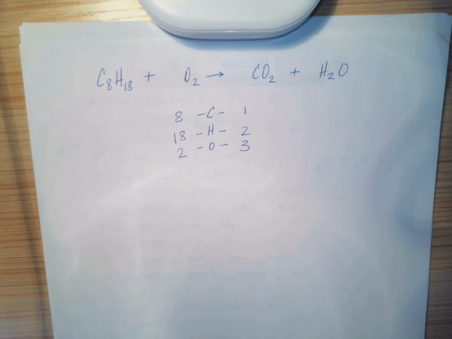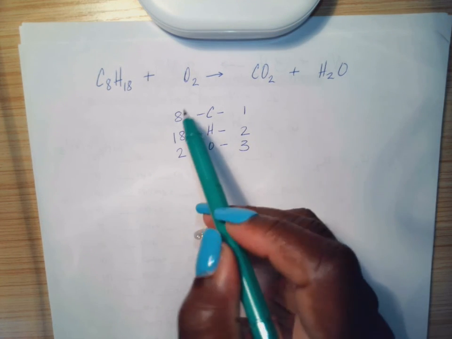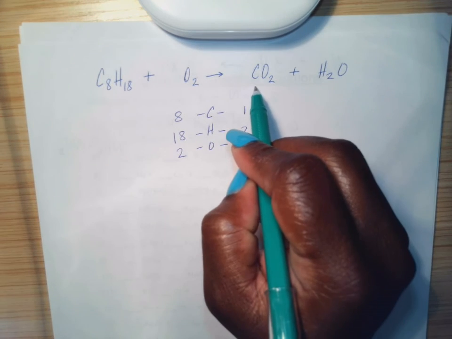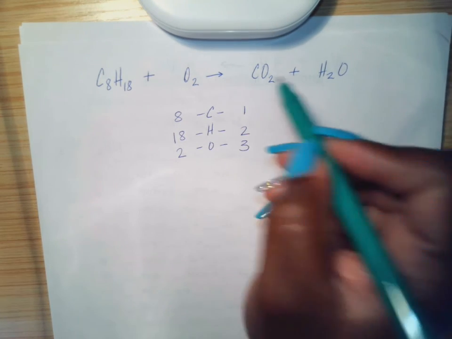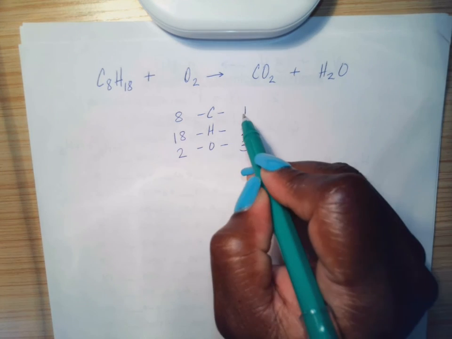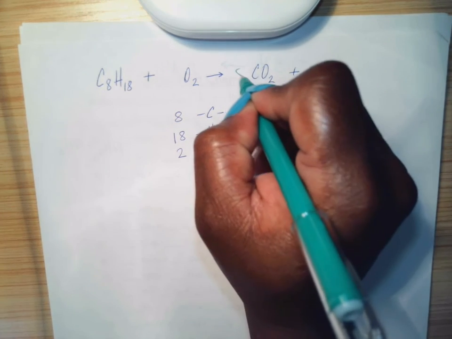So in this case, we can choose to start with either the carbon or the hydrogen. So let's just say I started with the carbon, since it's written first. I have 8 on my reactant side, 1 on my product side. On my product side, my coefficient is 1, so whatever my coefficient is being multiplied by 1. I need 8 carbon, so I can just add a coefficient of 8.